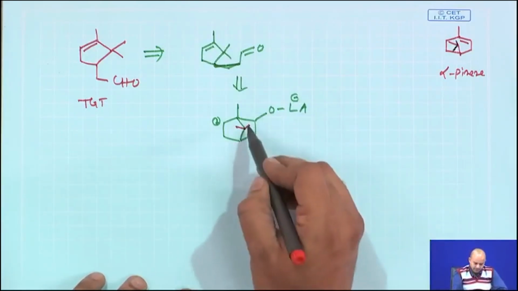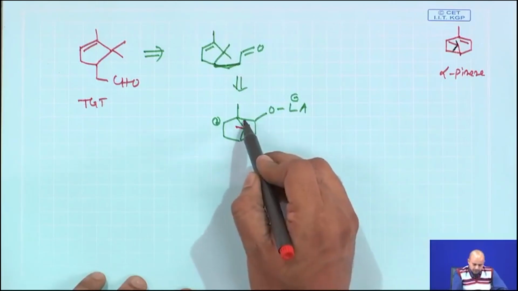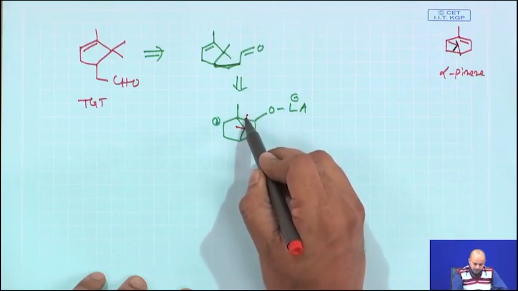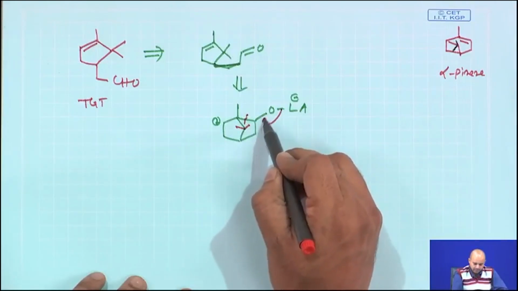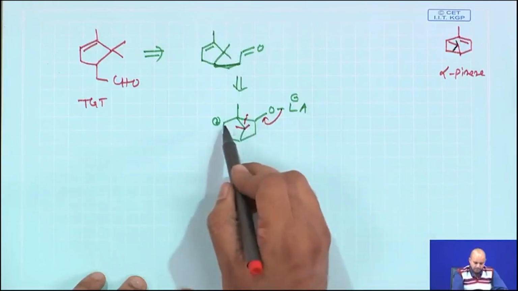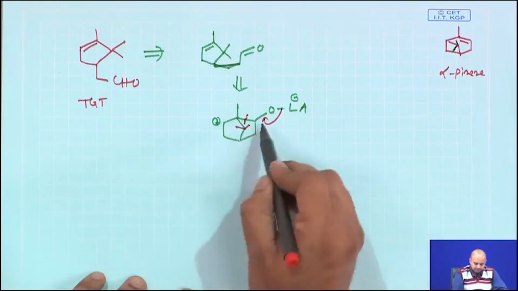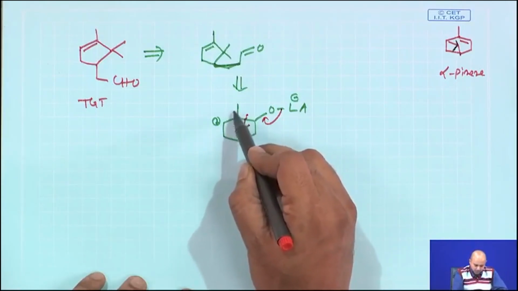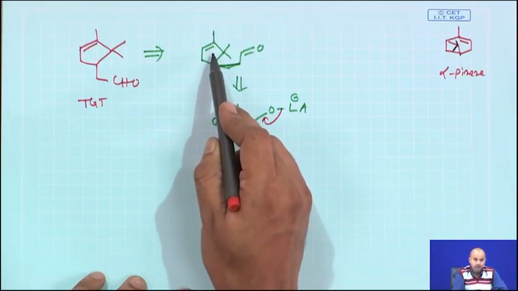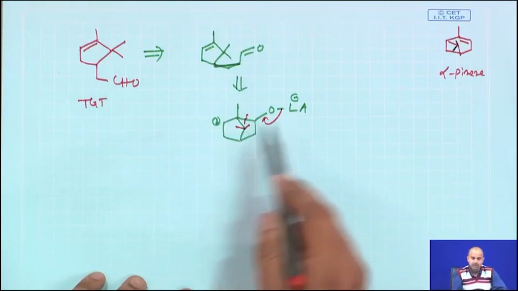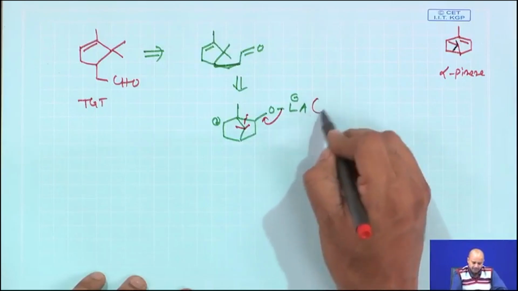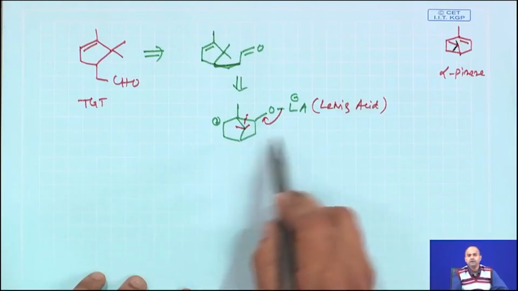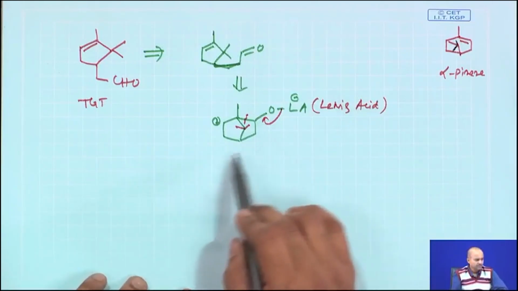Now, what I am saying? If this particular bond undergoes fragmentation, this Lewis acid comes here, it fragments to give you this, and then it gives a negative charge here, and this negative charge now quenches this positive charge to yield this product. So, this is a purely mechanism-based thing. Now, what is La? La stands for a Lewis acid which you have used earlier. Now, if this kind of rearrangement reminds you of something, okay, let's continue with another round of retro.